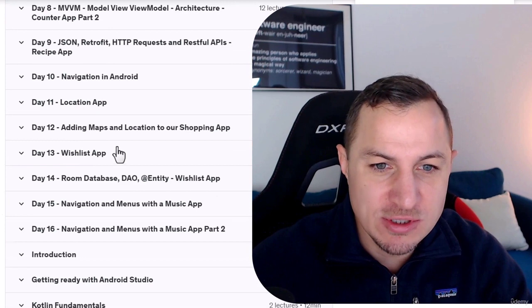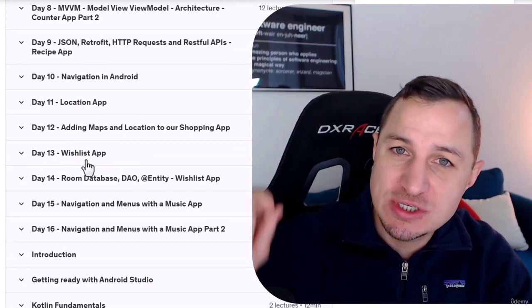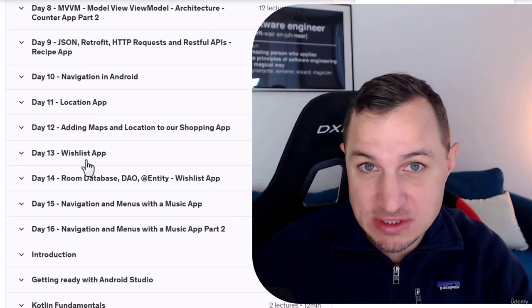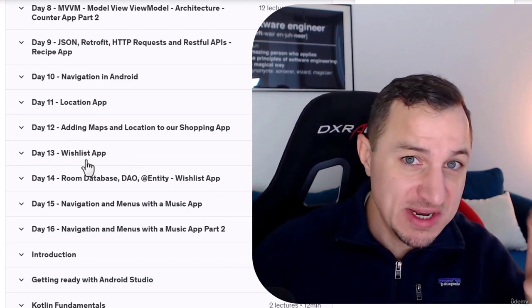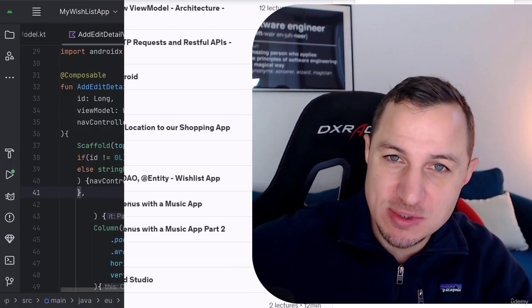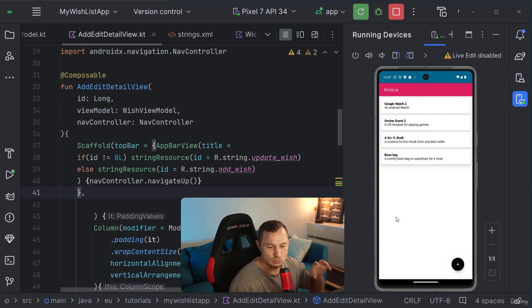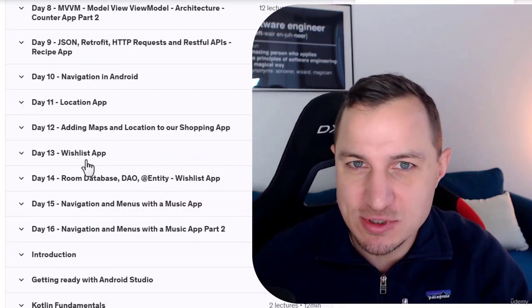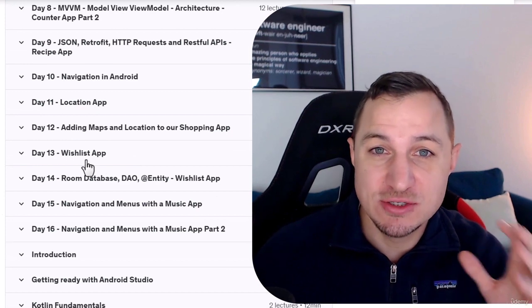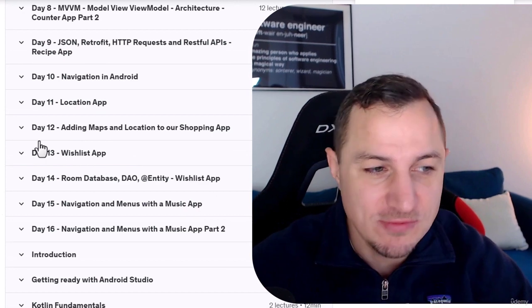So then we're gonna go into the wishlist application. And the idea behind the wishlist application is to teach you how to store data permanently. So there's this thing called the Room database, which you're going to learn, basically storing data permanently on your Android device. And that is something that you need to know when you want to build any kind of application where data must persist. Basically, for example, even the settings you could store this way, or any kind of information the user wants to have permanently on the phone whenever they are reopening their phone.